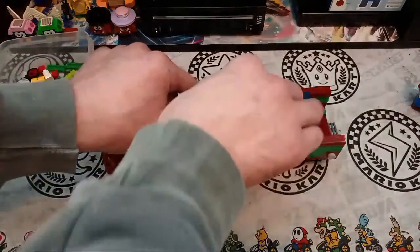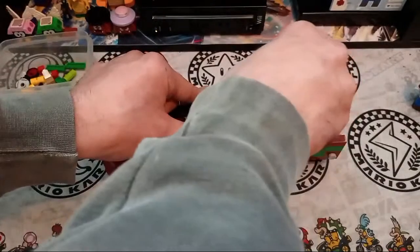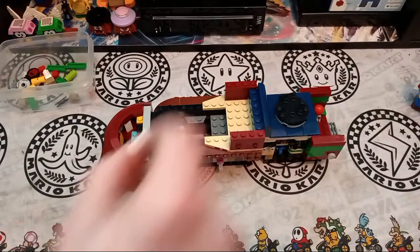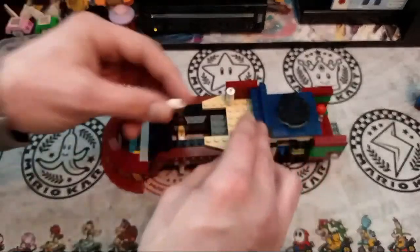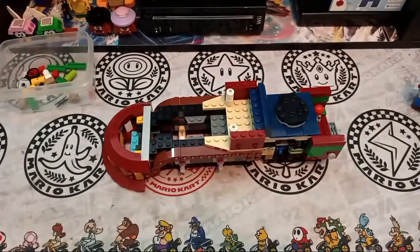And I've now just realised I've placed that on the wrong part. That's meant to be up there. Thank you very much, because then these are meant to go there. Two of each of these wedge pieces. Okay.